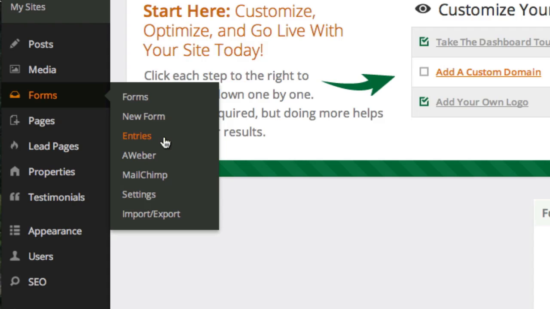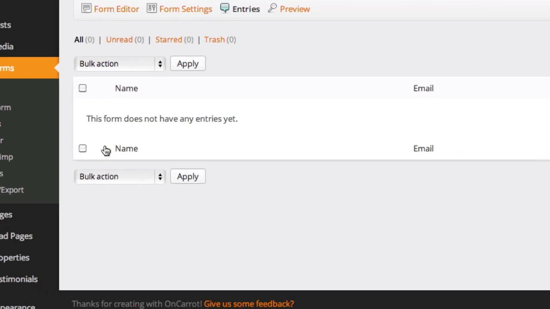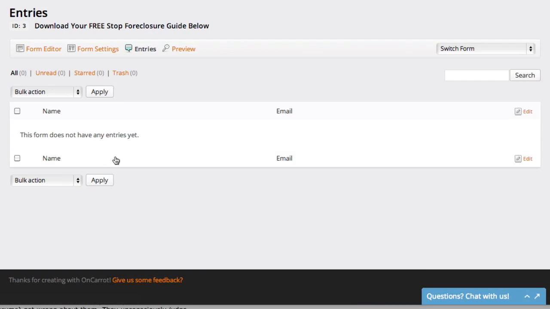So what a lot of investors do is they will take those emails that they get inside of Gmail or whatever email account you're using, and with folders, they'll actually use that as their CRM to manage their leads, which is really cool. So you can just choose how you want to really manage your leads through this. So when I click Entries, it'll take me to the default Entries page.